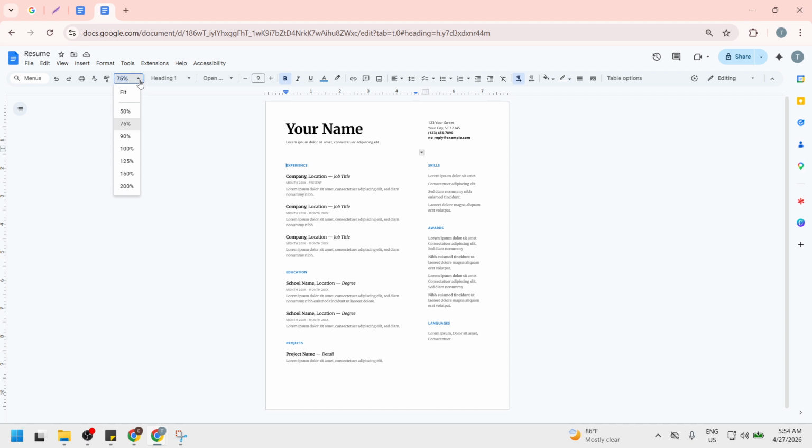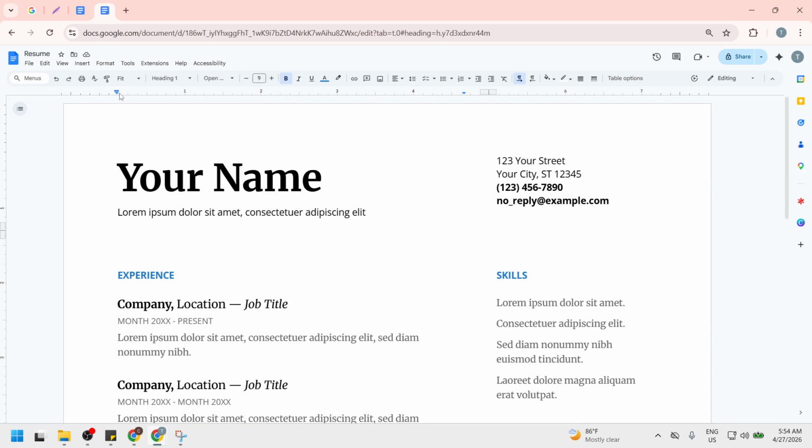Click that percentage. To bring things back to a normal view, choose 100%. This gives you a true-to-size display of the page. If you prefer to see the entire width of the page without side scrolling, choose Fit. Fit automatically scales the page so its edges align with your screen, which is great for reviewing layouts or working on narrower displays. If your text still looks off after changing this, try toggling between 100% and Fit to see which view feels most natural for your monitor.